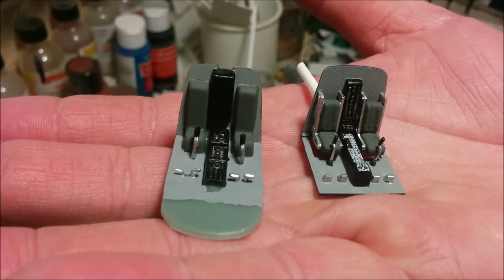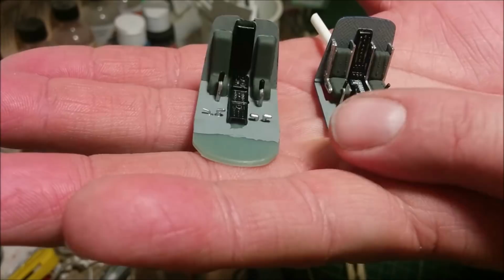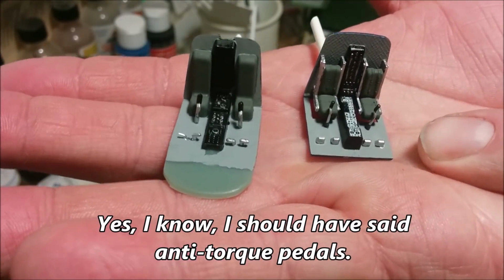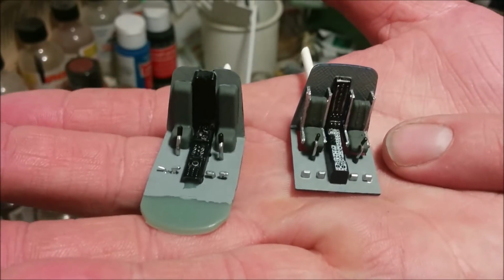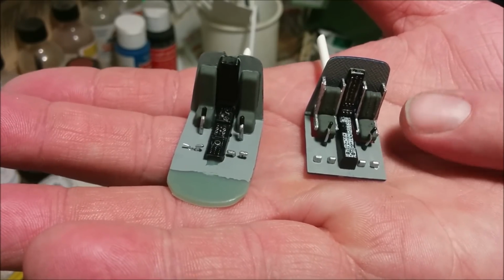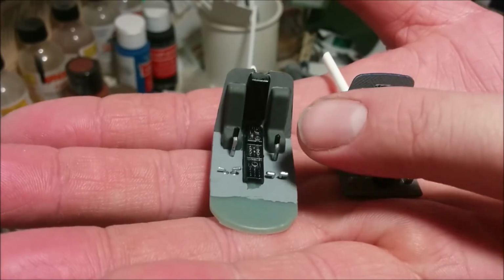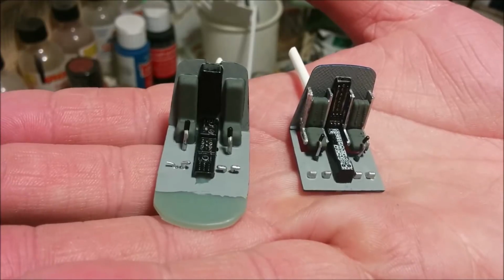Yeah, there's a whole lot more detail with the Italeri Revell one. Although, in some respects, I like what Matchbox did with its rudder pedals versus what Italeri did. Of course, the seats are a whole lot more detailed here. And not only that, they represent what the seats really do. See, the seat bottoms flip up so that the pilot and co-pilot can go between the passenger / cargo compartment up into the cockpit. Whereas with the Matchbox one, the seats are just basically solid objects glued in place. So none of that's represented.